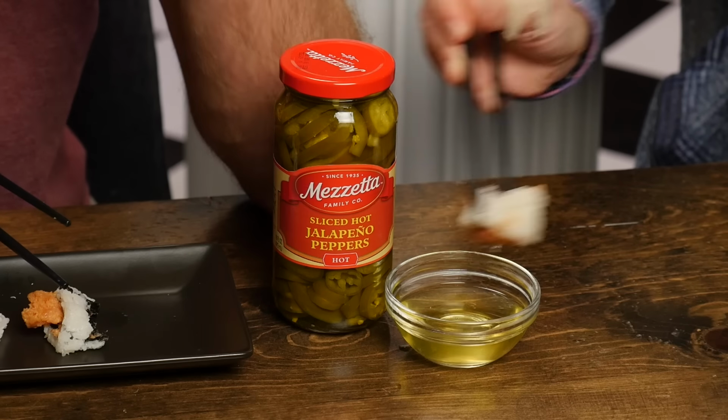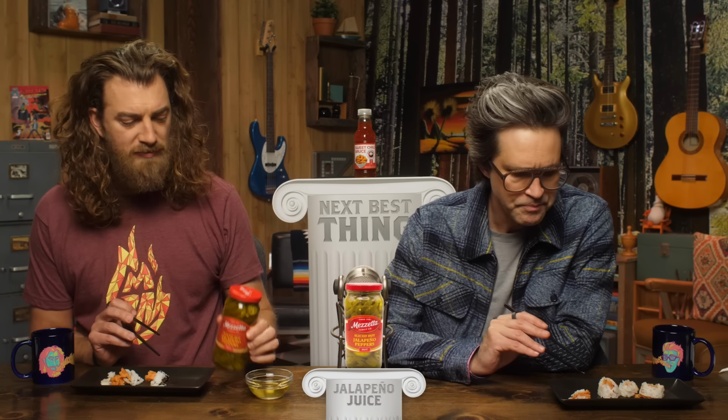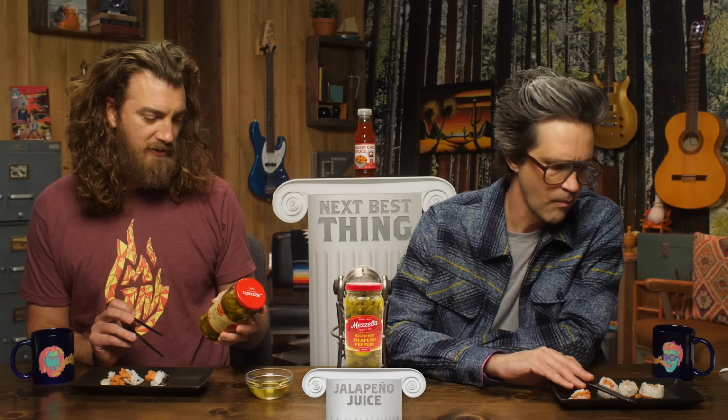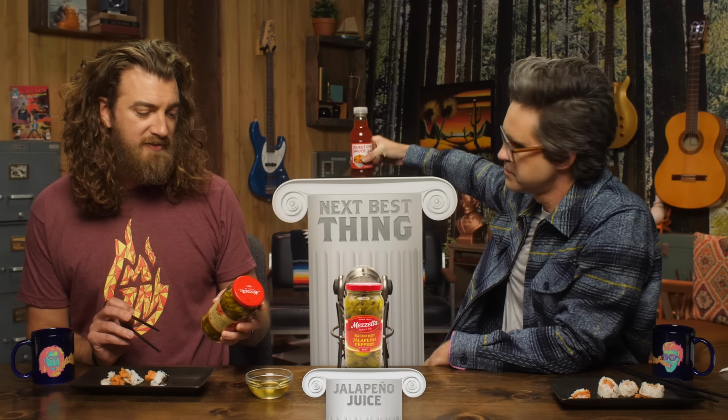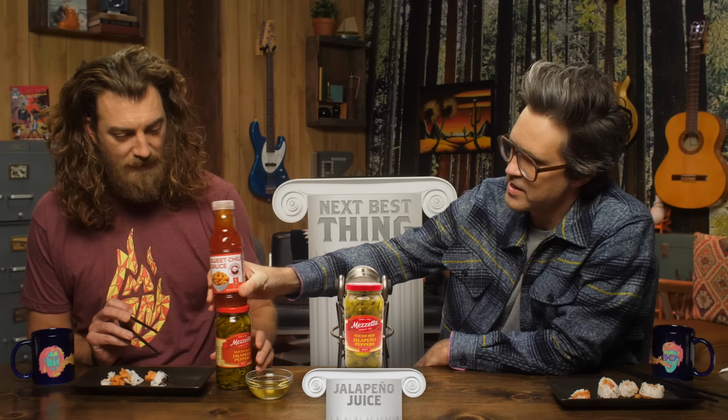A lot of sushi places have several specialty rolls that will have jalapeno on top of them, right? And I get the ones with the raw jalapenos on it. And I like them, but there's something about the pickled nature of this, because I think you get some vinegar. Yeah, you've got the jalapeno peppers, and then you've got the distilled vinegar and sea salt.